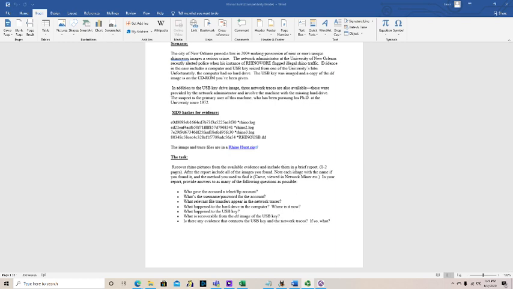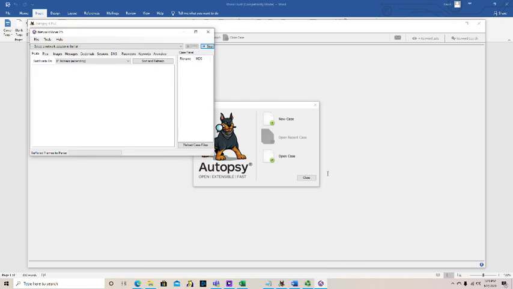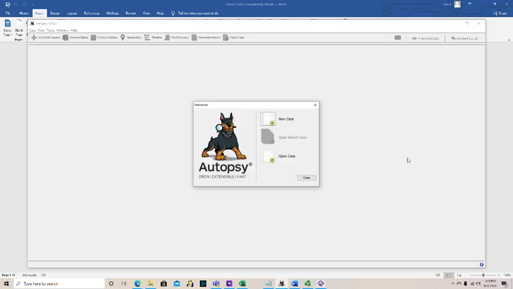There are lots of different tools that can be used. The two that I'm going to be using are Autopsy, which is a pretty fun tool. That was the link to the training that I gave you for free. You do have to pay for it now, but the tool is still free, so you can go to autopsy.com and download it from there. The other tool I'm going to be using is called Network Miner, which is another really easy, also free tool that you can grab. You can get this entire lab done with just these two tools.